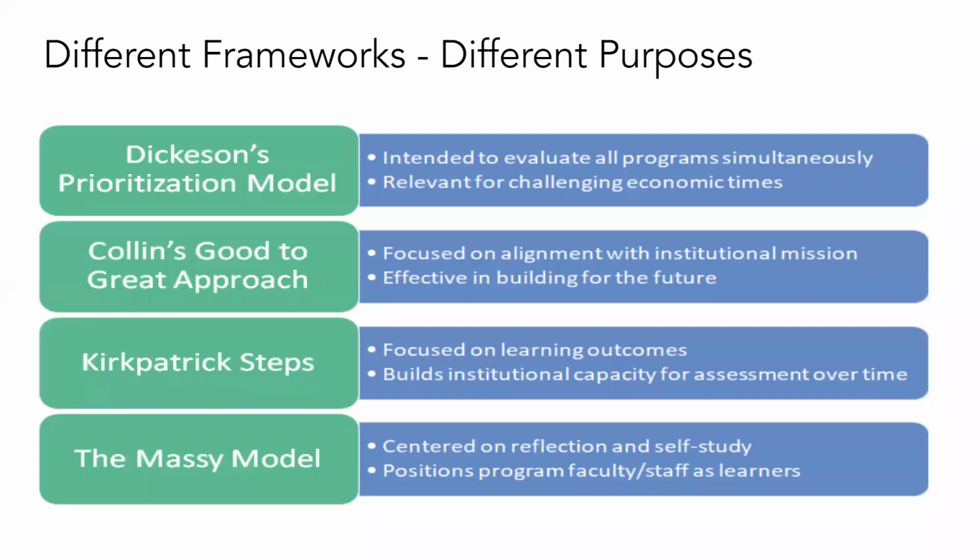This is really singularly focused on learning outcomes. So in that way, it may not be a true reflection of a full program review. It doesn't really take into account some of the other metrics that you would want to include, but it may be really helpful for an institution to build program or department assessment plans that would be a good foundation for program review in the future. So I view that one as kind of a building block.